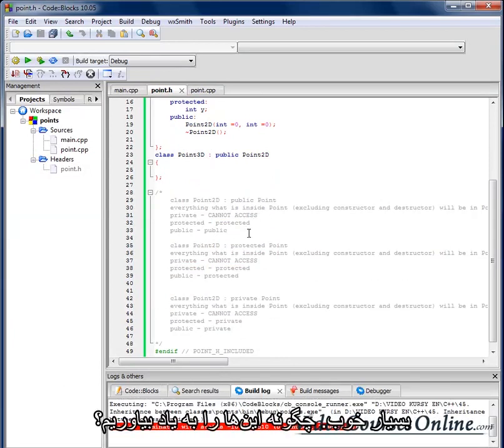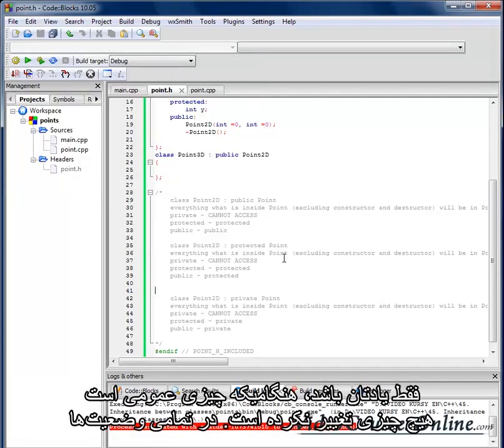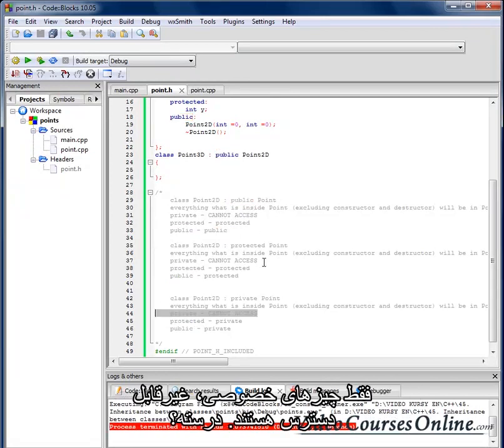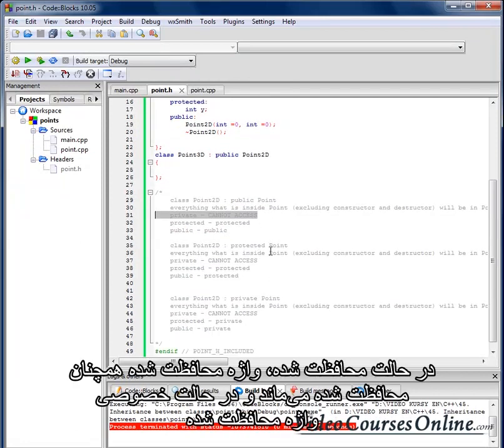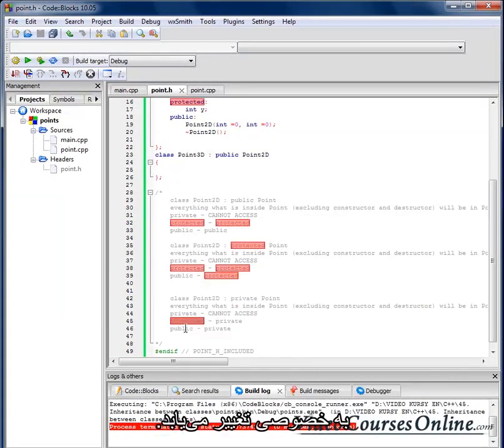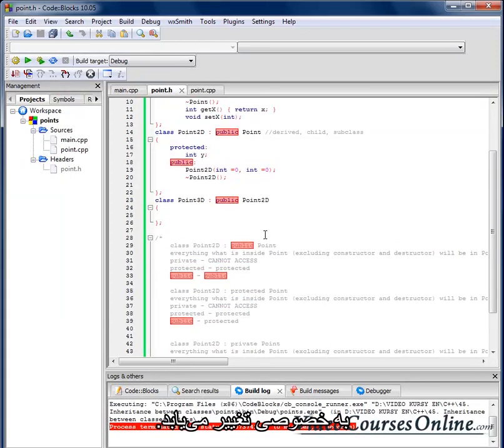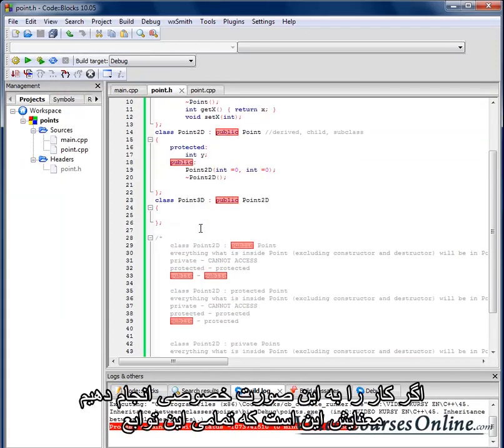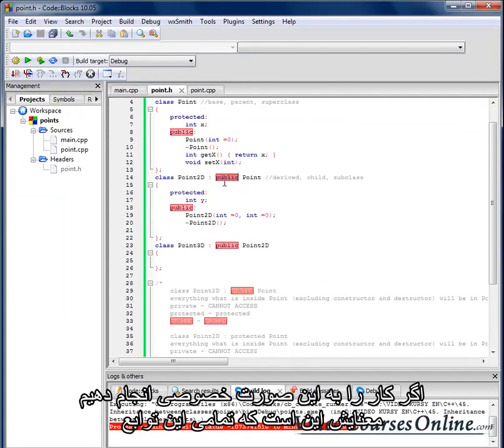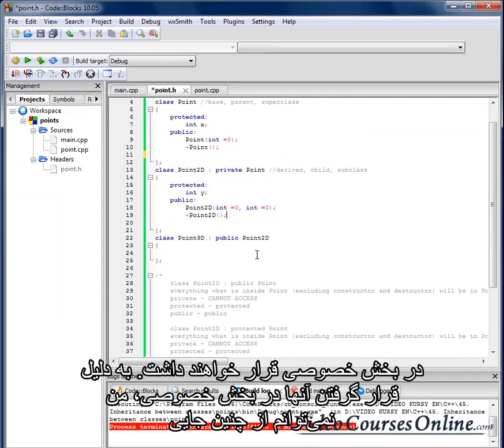Okay, so how to remember that thing? Well, just remember that when something is public, nothing is being changed. In every situation, the private things are just things that we cannot access, right? In the protected situation, just protected and public is changed to protected. In the private way, the protected and public is changed to private. So what does it mean? Well, if we did it that way, it means that all those functions would be in the private section now.